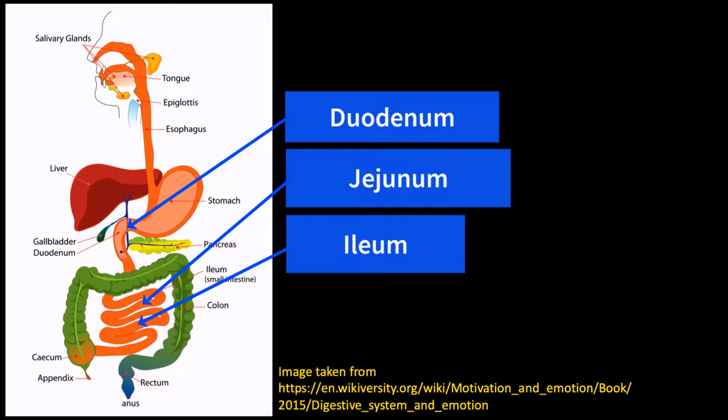So as we've had our polysaccharides come in, we break those down into monosaccharides and then absorb them into the blood. As our proteins have come through, protein digestion actually starts in the stomach and then continues in the intestine. And once we're down into a few amino acid pieces, we can absorb those through the wall of the intestine.